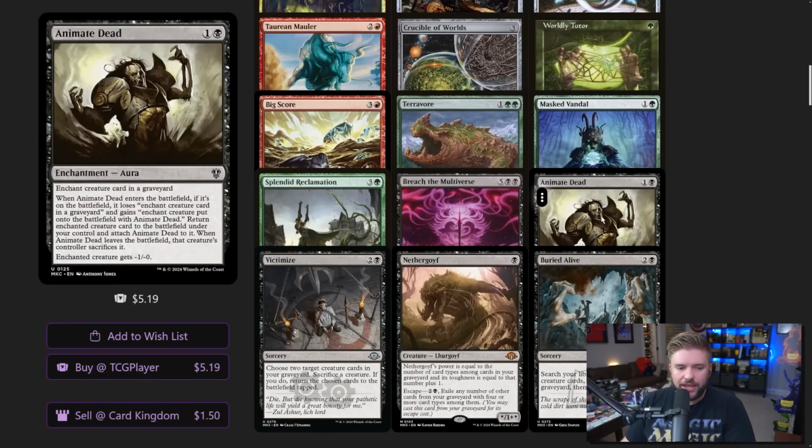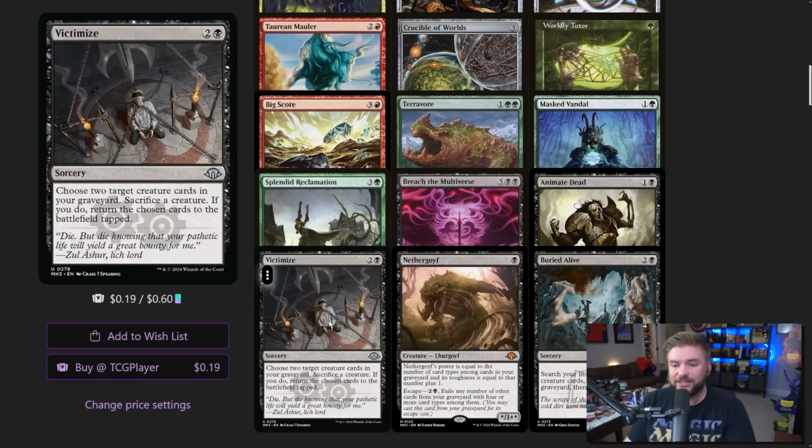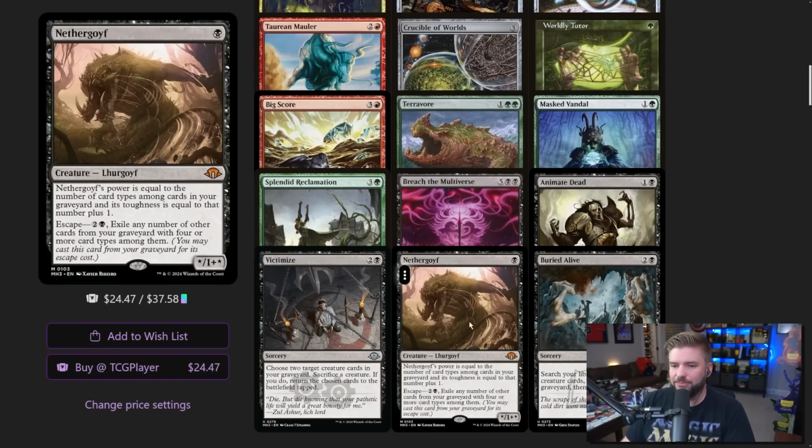There wasn't a ton of it. Animate Dead is fantastic, as is Victimize. We can sacrifice a token that we've created. Sacrifice any of our little cheap stuff that's already done its job, like Masked Vandal. Return 2 creature cards from the graveyard to the battlefield tapped.